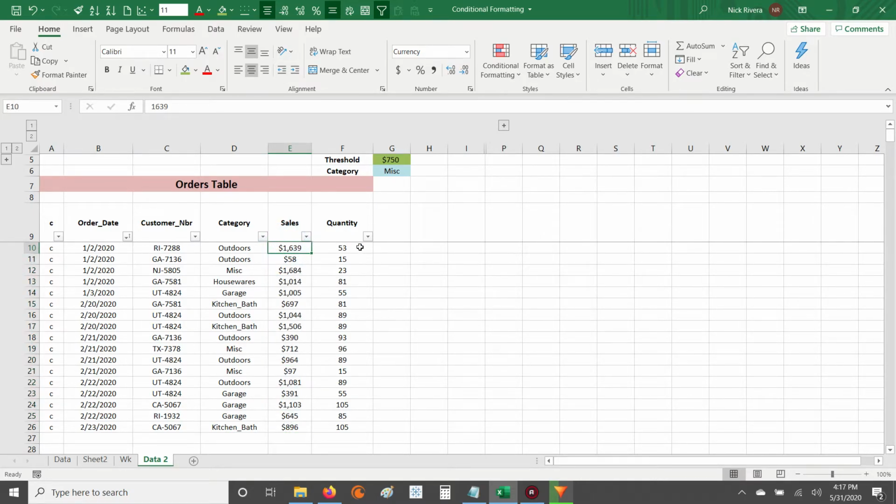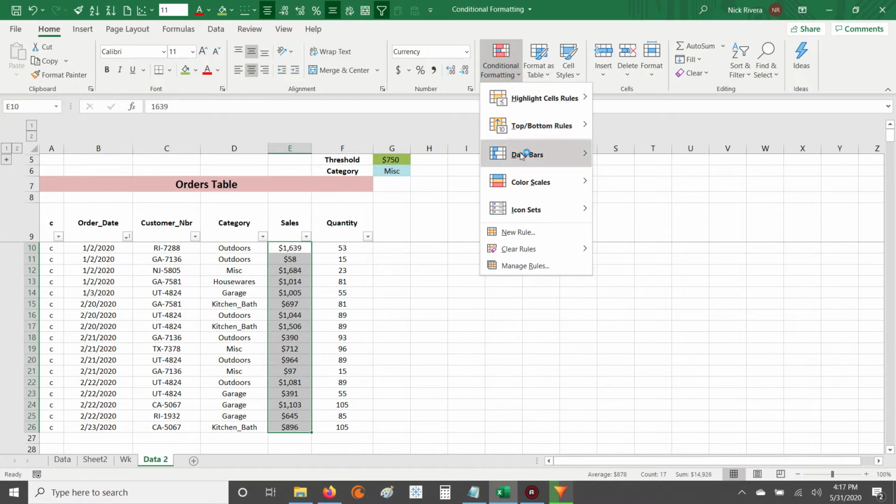So now to the second example. Whenever the miscellaneous category pops up, we want the sales value for those to be highlighted in this blue. So what we'll do now is we're going to still highlight the sales column, right? Because that's where we want the conditional formatting to take place.